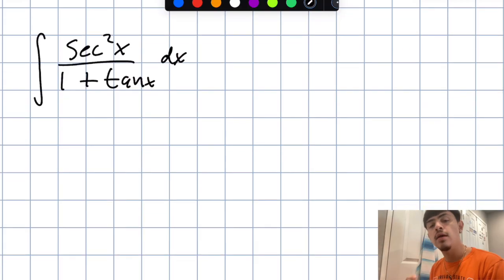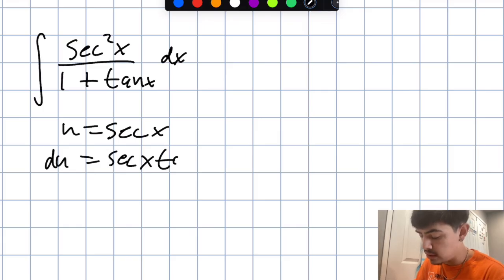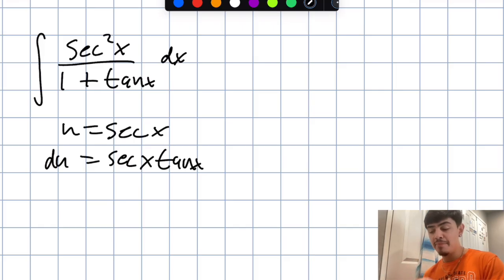So remember what I said, the choice of u needs to look like something else that we have in the integral already, right? Thinking the derivative of secant, if we chose u to be secant, the derivative of that is secant tangent. But don't write this down yet. We have secant tangent. Yes, we do have a tangent in there, but it's a 1 plus tangent. That won't really cancel out. That's one whole term. The 1 plus tangent is one whole term. That doesn't really help us. We can't really cancel that out. It's not the same thing as secant tangent, right?